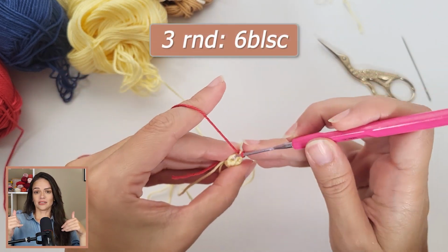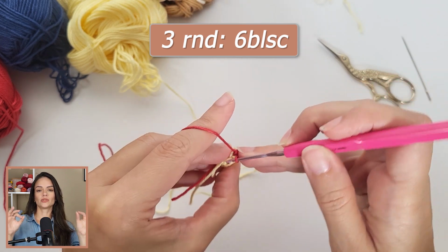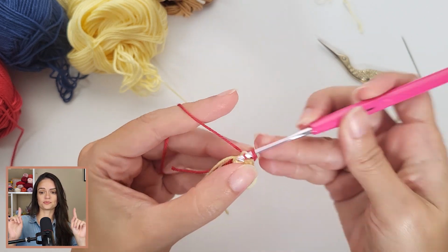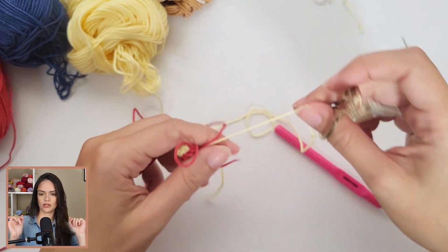We'll move to the red color, and we'll work for the third round 6 back loop single crochet. Okay, we will use this remaining front loop later, but not now. Just work 6 back loop single crochet here.